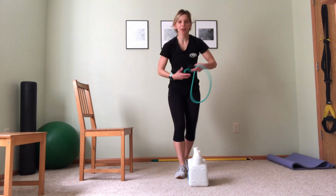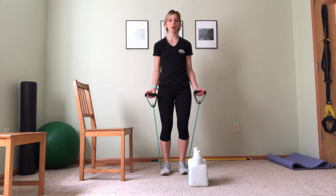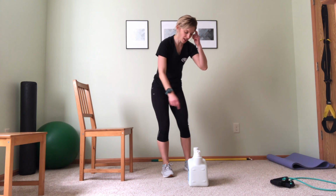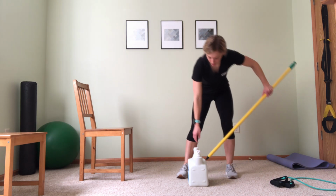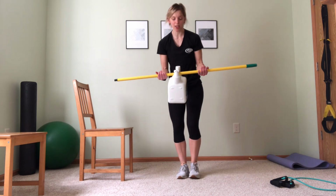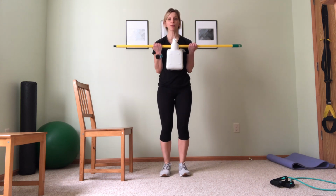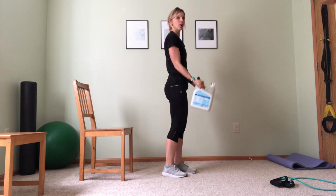Bicep curls, that would be. If you have a band, you're standing on it with both feet, palms up, bringing it up. Free weights, same thing. Or you can use your bar, your broomstick, thread it through the handles of your bottle that you have and use that for your weight. So you still can get those elbows next to your body and pulling up.